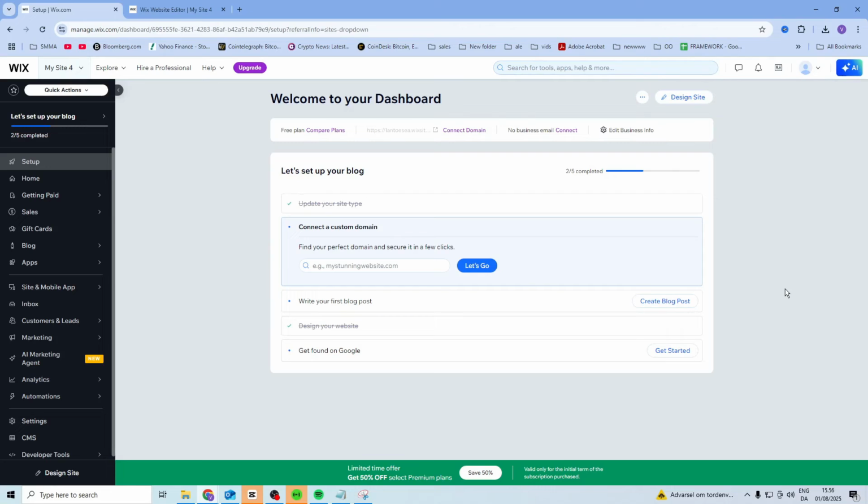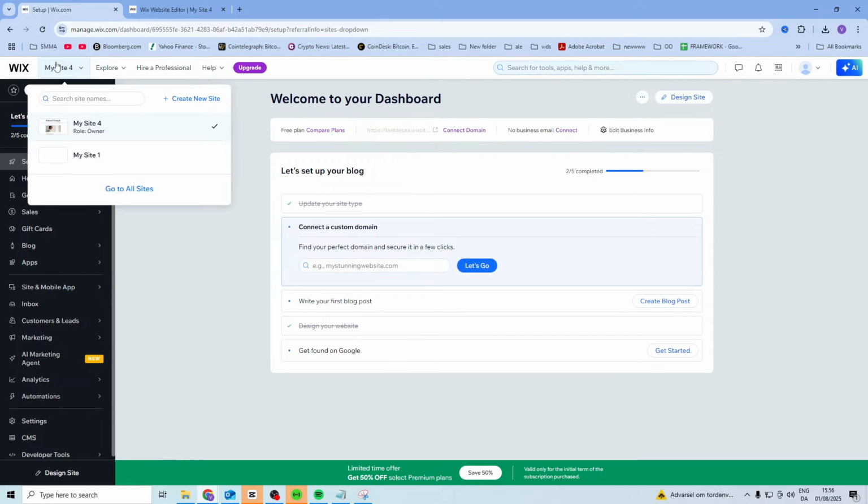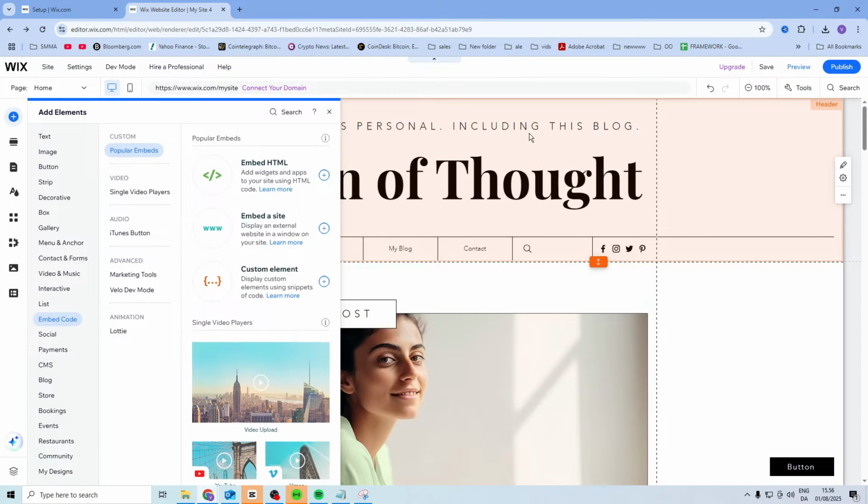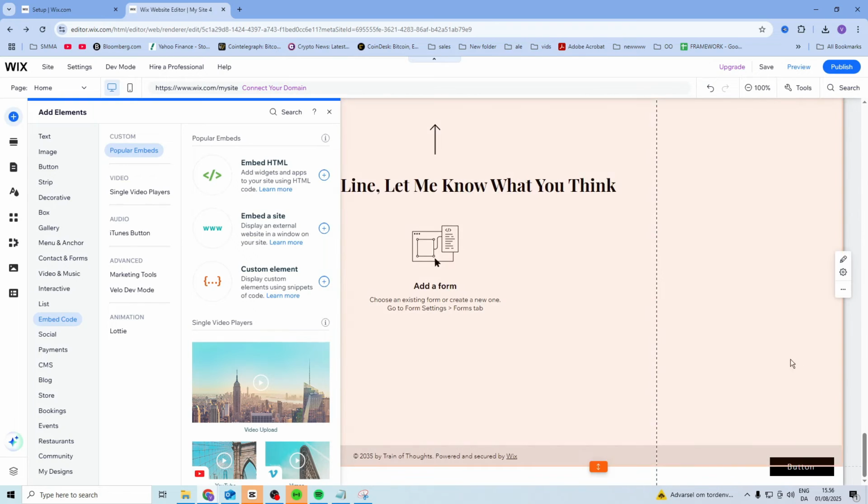In this video, I'm gonna talk about how you can add a header and a footer inside of Wix. Now keep in mind on Wix, no matter what, on every single website, they will already have a pre-built header and a pre-built footer. So if you select any site here and press design site, which will take you to the editor, as you can see at the top here, it will say header, and at the bottom, it will say footer.